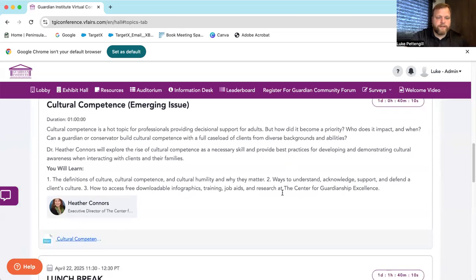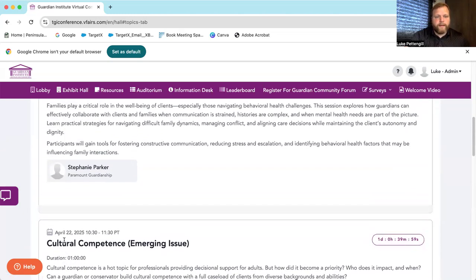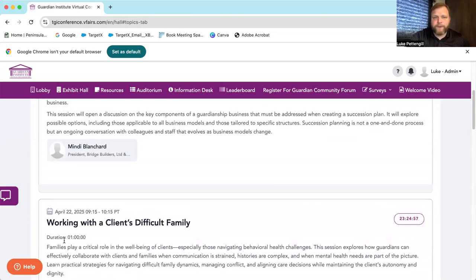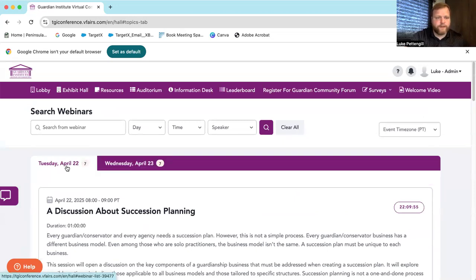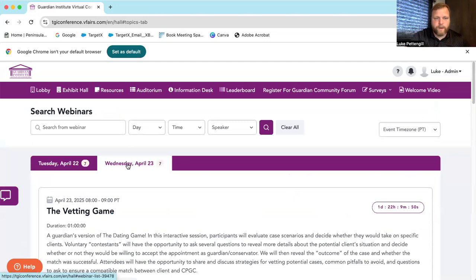Some of our speakers have provided their PowerPoint notes or a guide. Those are going to be right at the bottom of each little speaker area here, and that's it. So that's how to access the session. You'll see Tuesday, and then there's a tab for Wednesday sessions as well.